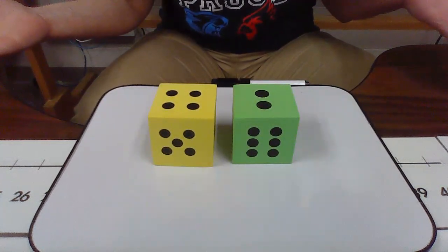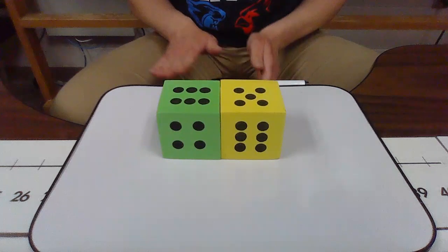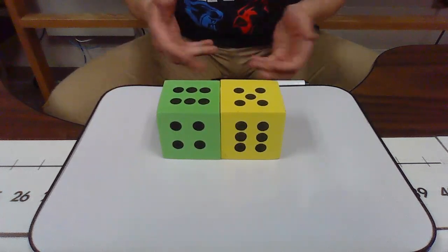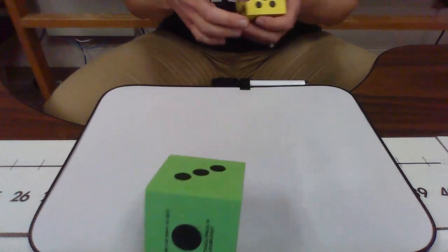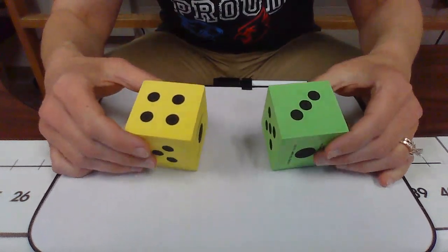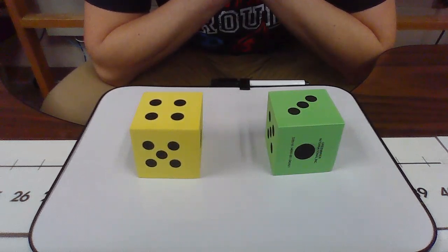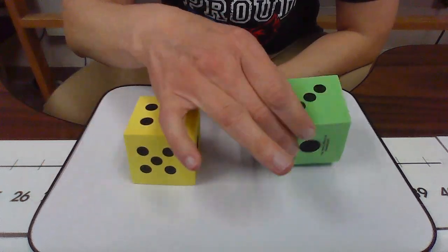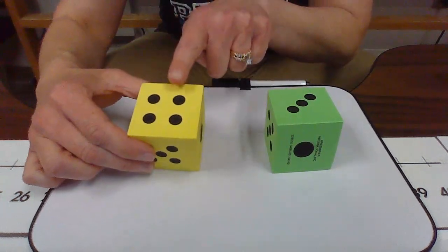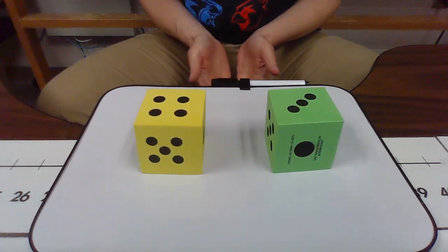Maybe your child might be able to handle two dice. You can roll two dice and have them count — that's fine too. It all depends on what your child is able to do. But that's just another tip and trick you could use with dice. Another thing you can do is roll two dice and compare — which number has more? Maybe they might need the opportunity to count: four versus three. Who has more? Four. There are a lot of different things you could be doing with this, and the skills, no matter what, are very essential.